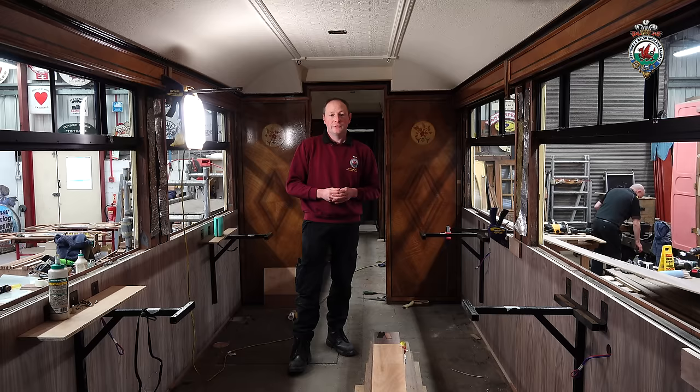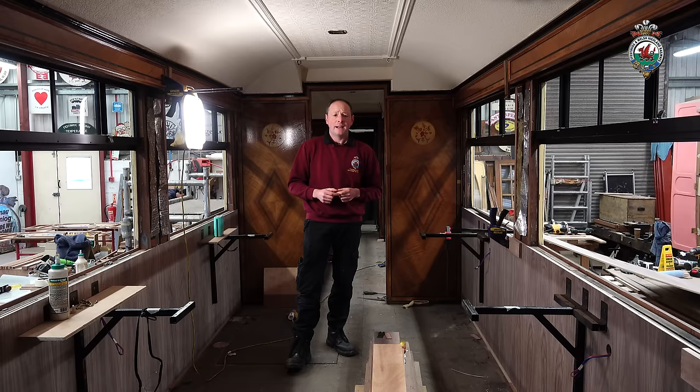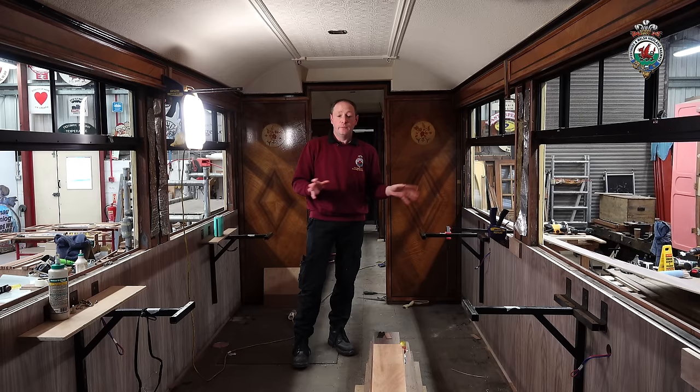They're presently away with the upholstering firm, and they'll hopefully be back sometime next month. We have to have them back because they've got to come in through the window. They don't fit through the two ends, so we have to leave one of the windows open until we've got those seats in here, and then we can move them through.